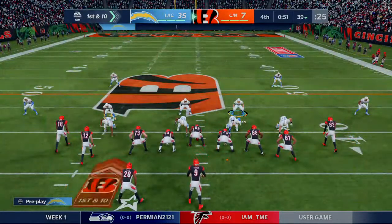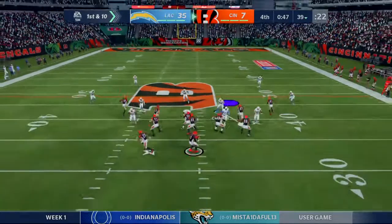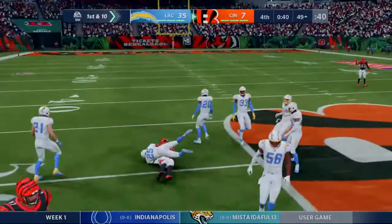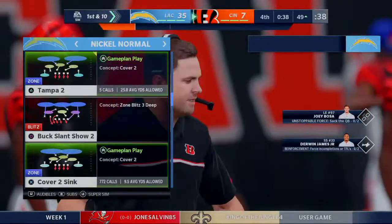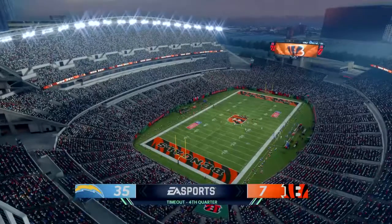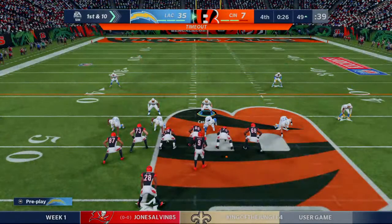So from the 39 now, they'll come up on a 1st and 10. At the 39-yard line. Out of the gun, it's Burrow. He's got Green. He's got a first down and then some at midfield. And brought down across the 50 to the 49-yard line. Back-to-back nice plays, 12 yards that time and a first down. Now the Bengals going to use the first of their timeouts as they get it with 26 seconds to go in the football game.